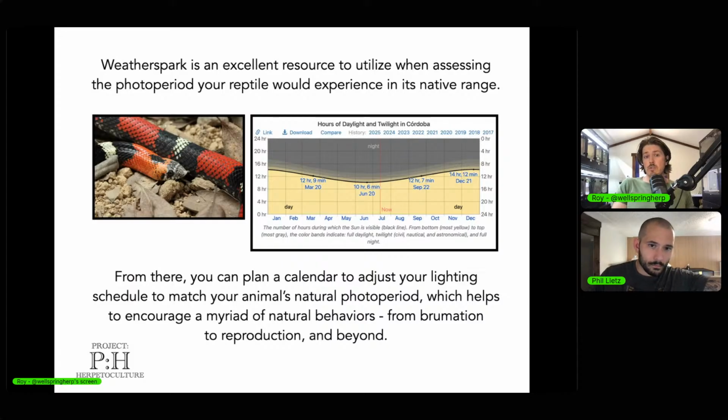Sometimes this also will just happen naturally because there's going to be ambient light in most of our reptile rooms just from outside. We're going to have windows in our rooms potentially that are letting in that ambient light, that are contributing photoperiod to some extent. And often it can be helpful, if you have a species that comes from a similar latitude to where you're living, to just align the photoperiod essentially with your ambient photoperiod that you're experiencing outside, right? And that's going to really amplify the effectiveness of that.